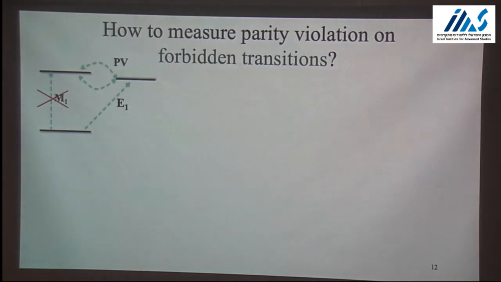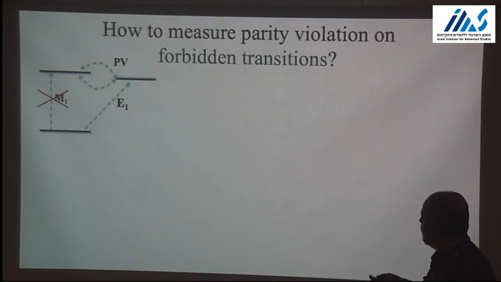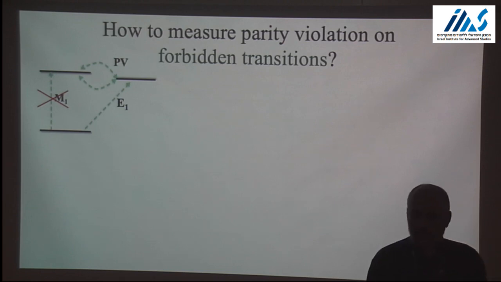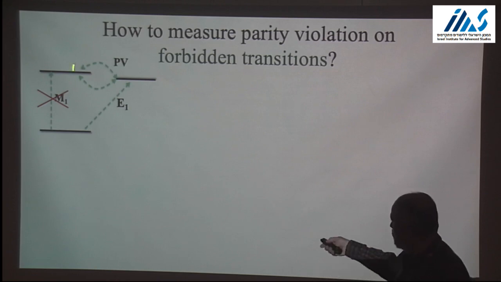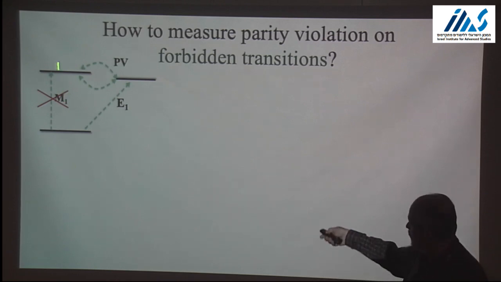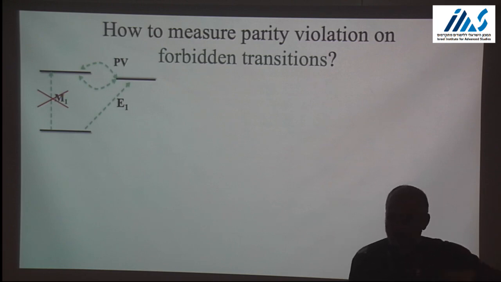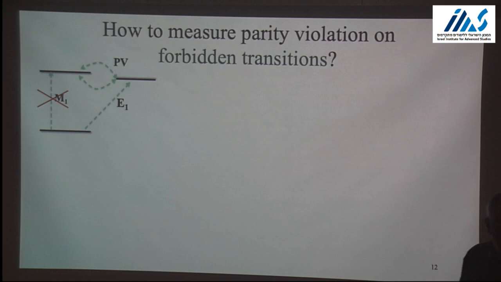Right. Okay. So how do you measure this admixture? One idea, the very first after the Bouchiat effect was discovered, was, okay, let us have a system like this. Let's say this is an atomic ground state, and we have these nominally opposite parity states that are mixed by the weak interaction. And let's choose a system where this transition is completely forbidden. So not only by electric dipole rules, if these states are of the same nominal parity, this would be forbidden, but also say the magnetic dipole is forbidden. So a really, really strongly forbidden transition.